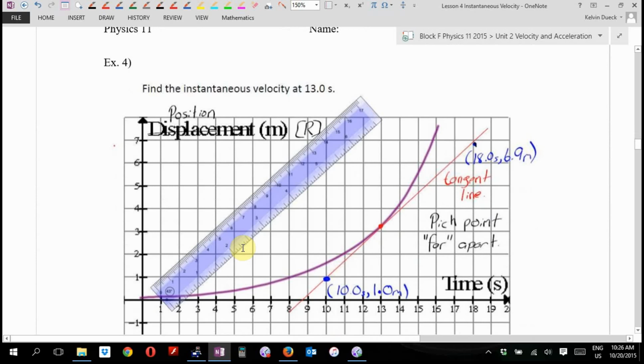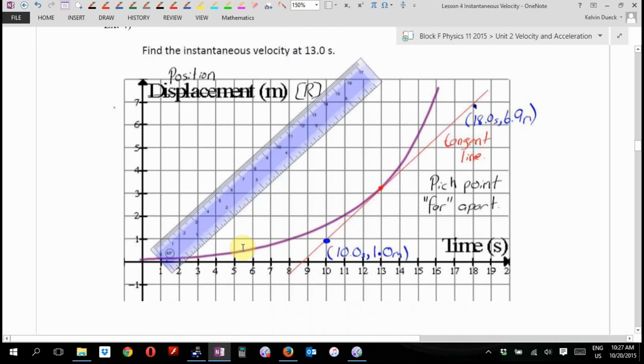So, I found this picture online. It's black and white on your screen, but I think it still explains it an awful lot. Suppose I wanted to find the instantaneous velocity at time equals 13 seconds. I would say 13 seconds is right there. Then I would lay my ruler down, and I would draw the tangent line. I already did. Okay? Then I would try and find some points where that tangent line went through. So I said it definitely goes through right there, and then I went up, up, up. I don't know if it quite goes through there or not.